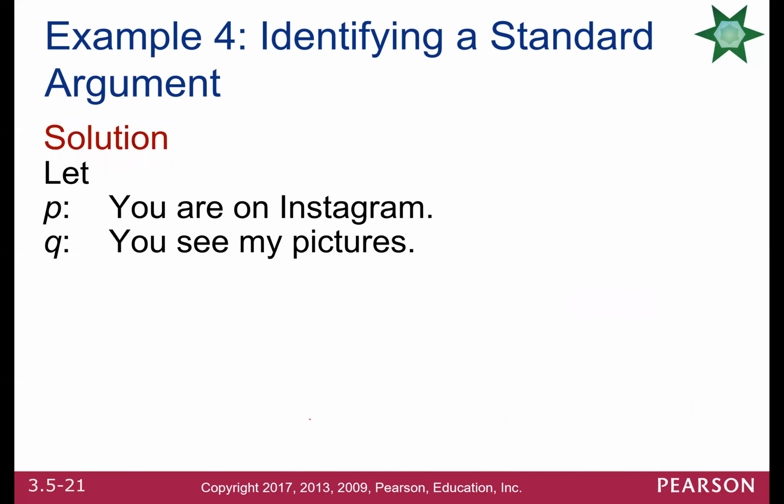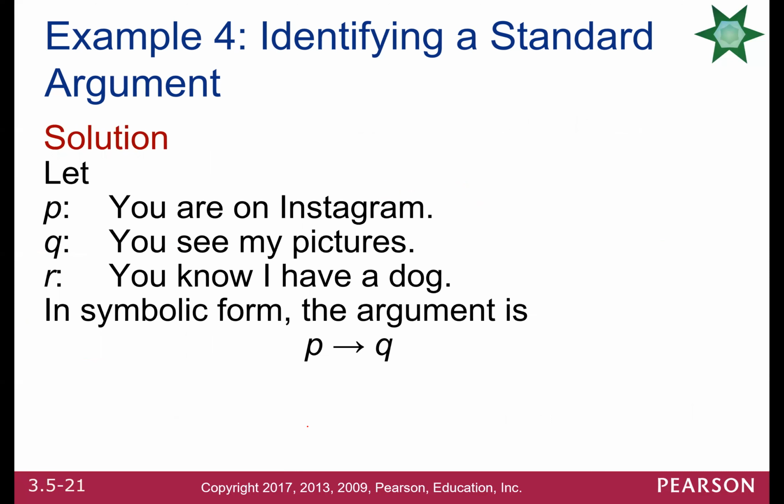So my argument would be, if P, then Q would be my first premise. My second premise would be if Q, then R. And my conclusion would be if P, then R. So is this a valid argument? Well, the first thing I'm going to do is take my note sheet and look at the 4 forms of a valid argument. Does it fit any of those 4 forms? And the answer is yes, it does. It fits the law of syllogism.